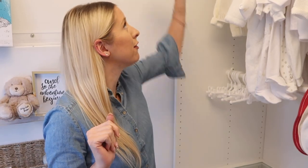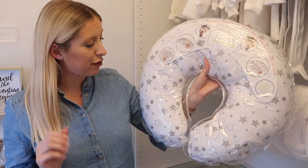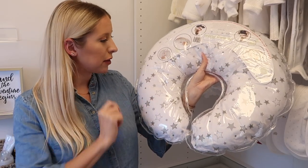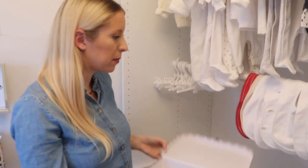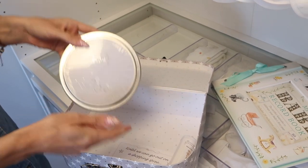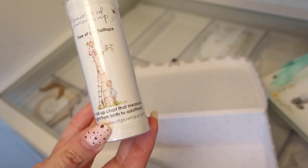Filming this last bit slightly later as the original clip was corrupted. A couple of things I forgot to show: a nursing/support pillow from Asda — like a Boppy but less than half the price with great reviews — useful for breastfeeding positioning and tummy time. Also, a little suitcase keepsake box from the in-laws containing a Treasured Imprint Kit for hand and footprints, and a tree-of-life growth chart you can lay down when they're little and then hang on the wall.